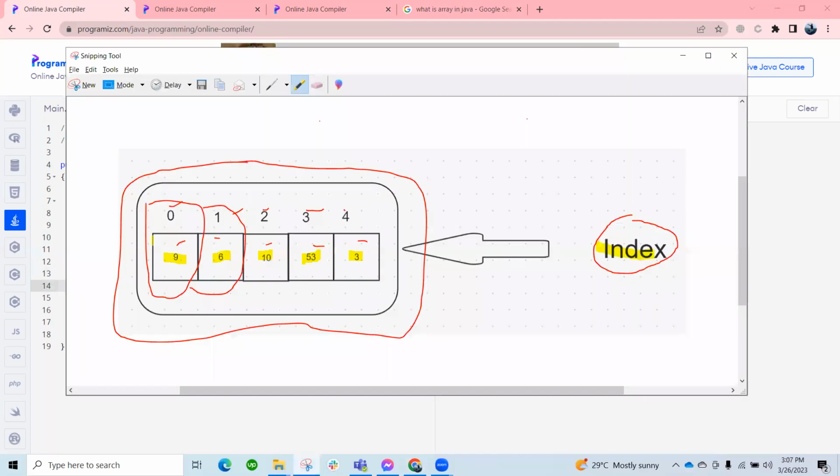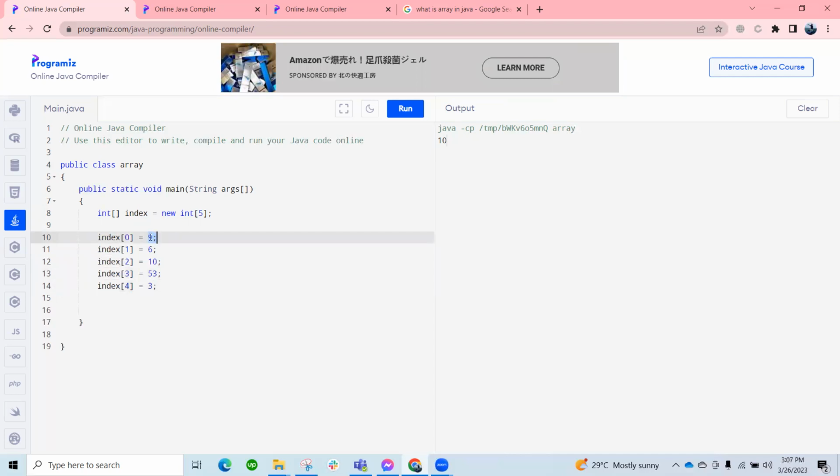Okay? So ang sulod ani nga box, para sa kanang index 0 is 9. So 9 ang tag-iya sa index 0, ang tag-iya sa 6 is index 1, tag-iya sa 10 is index 2. So karon ang value ni index 0 is 9 na.